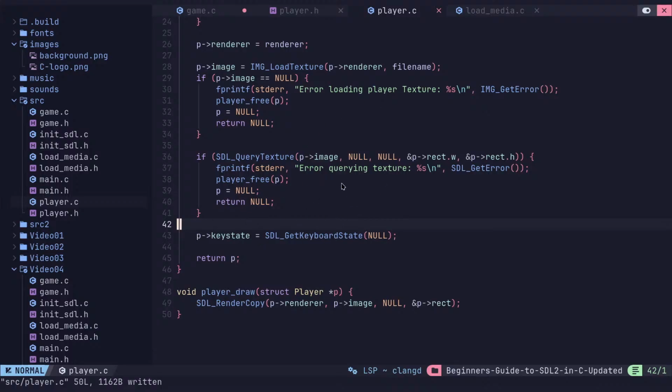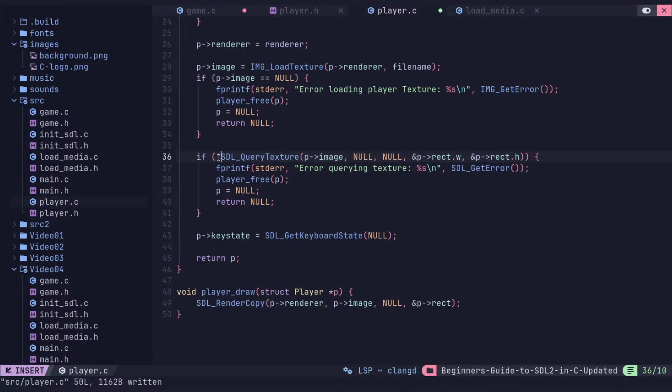So, key state. In C, anything that's 0 is false, and any number is true. So with this function right here, it doesn't make sense because it's saying if it's true, it's failed. It's backwards. But again, in SDL3, this is actually backwards.